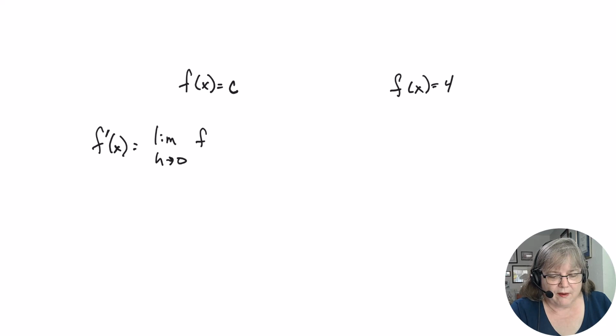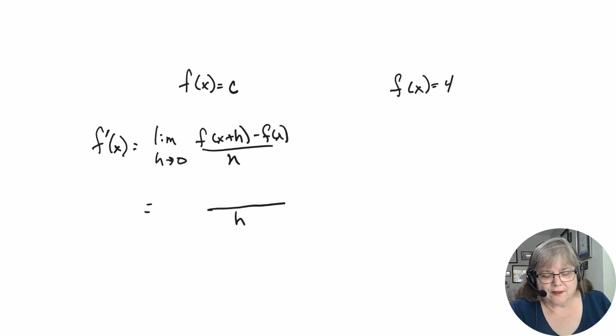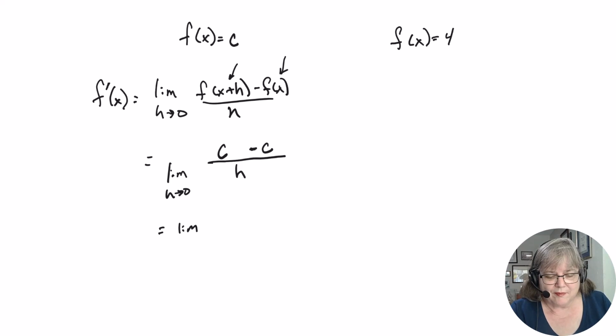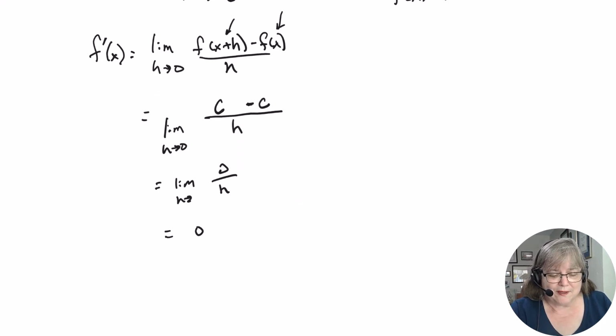Now the definition of the derivative is the limit of f of x plus h minus f of x over h as h goes to 0. And remember, when we did these the long way, this is always h. There's nothing different about that, no matter what's going on with your function. This part down here is always your original function, so that would be c for us. And then this x plus h says everywhere you see an x, you should put an x plus h, and we don't have any x's. So there's no place to put an x plus h, so this is c minus c, which is 0, while h is still on its way to 0. So the 0 is going to win, so this is 0.